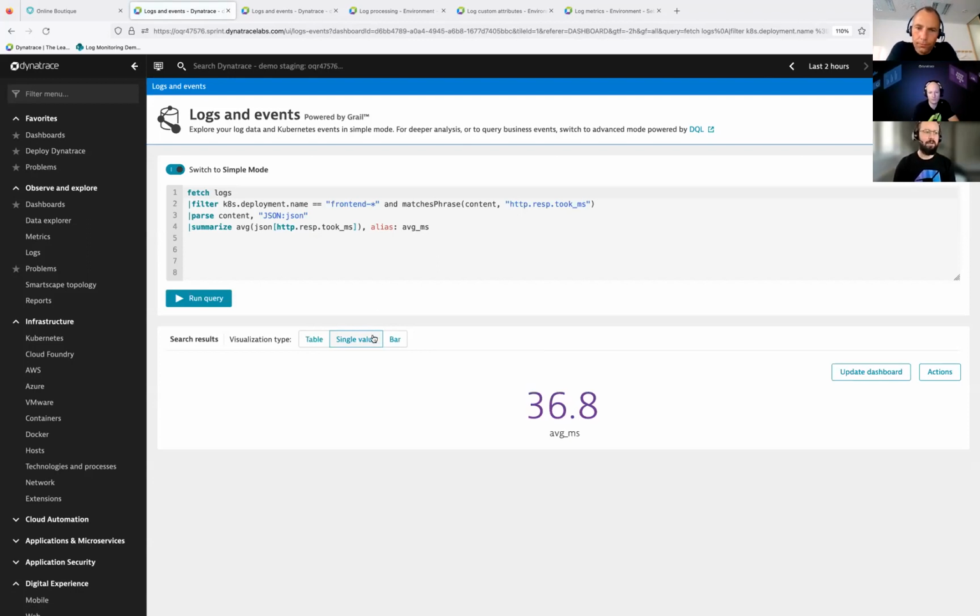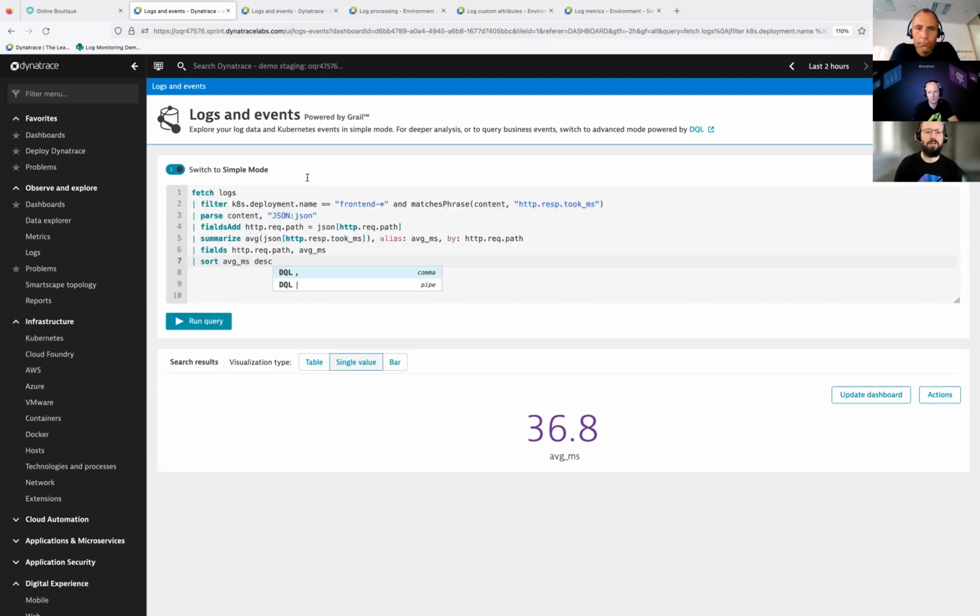and the visualization, because this query is a nice starting point for a more advanced use case, because this is just the average of all the requests. But what if we are interested in a breakdown, like understanding what are the slowest pages in our online shop? So here we can use the by parameter to do a breakdown of the average response time for all the pages that we have in our online shop.